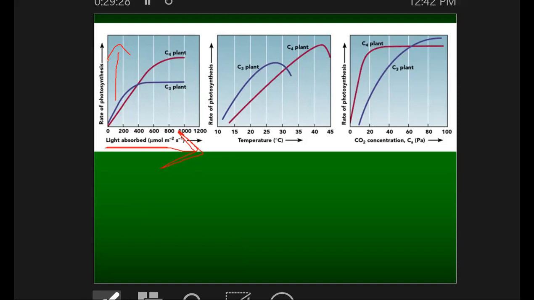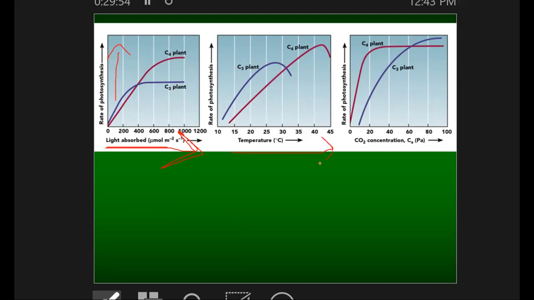More light, more photosynthesis. And you can see they really barely plateau all the way out, getting close to 1,000 there. So they're just better at absorbing that high light. They're good in high light. When you look at their tropical, subtropical native habitats, they're used to it. They're used to very high light. And so they outperform the C3 plant in terms of rates of photosynthesis.